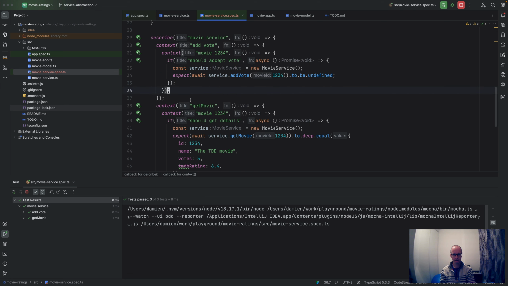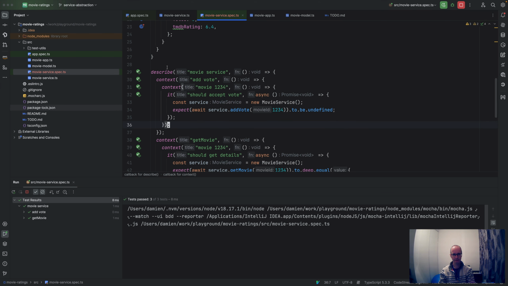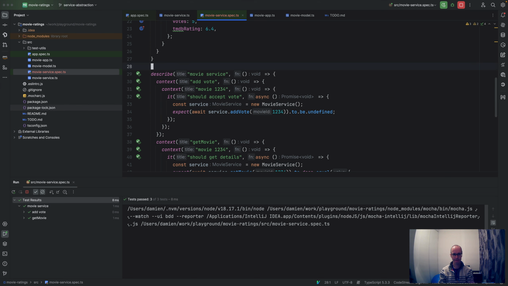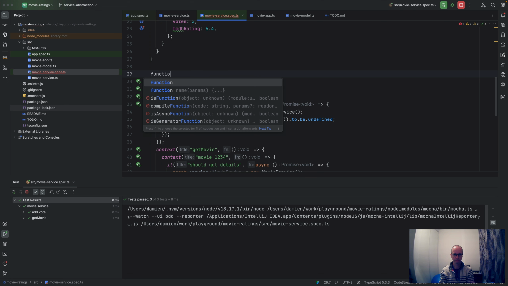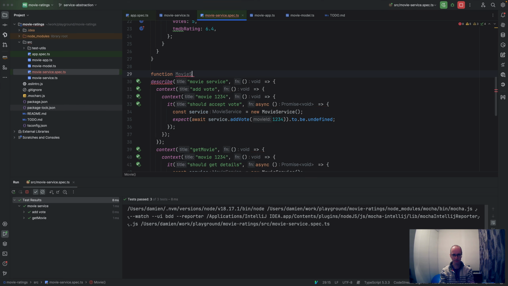But what we can do here is abstract this a little bit and say something along the lines of function movie service contract. Let's change it, movie service contract tests.